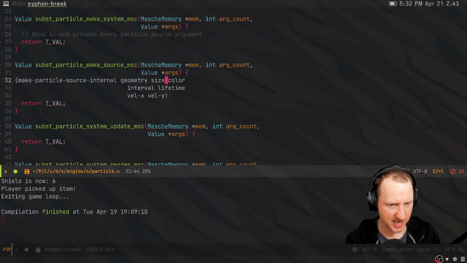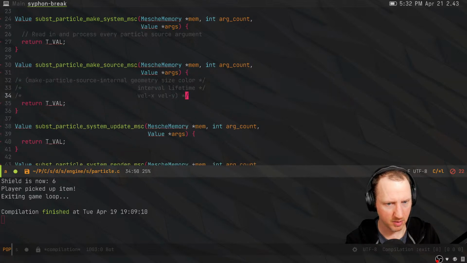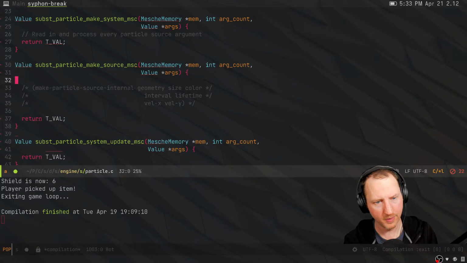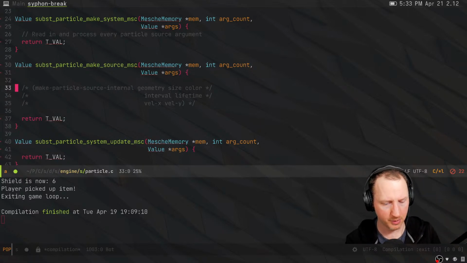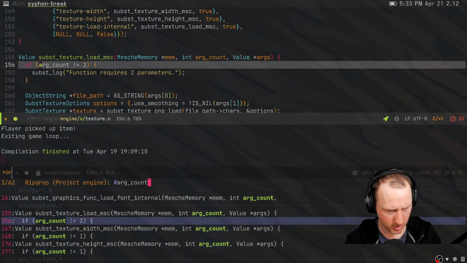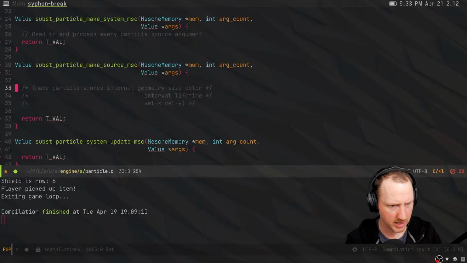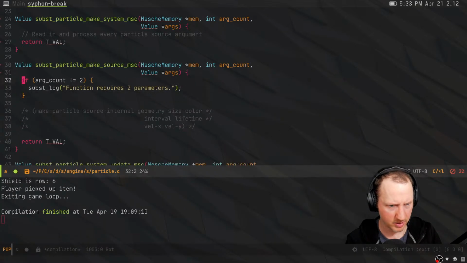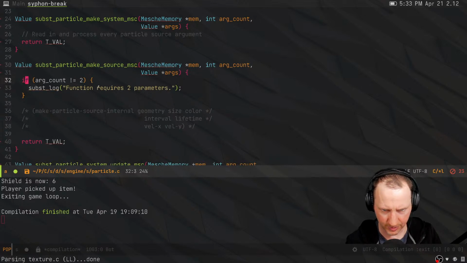So now we can go into particle.c into make source. I'm going to paste this line in, comment it out so we can see the parameter order that we're looking for. And we basically just need to go through all of the arguments and double check them. So let me see, arg count. I want to pull in an existing check for argument count. We have 1, 2, 3, 4, 5, 6, 7 arguments right now.